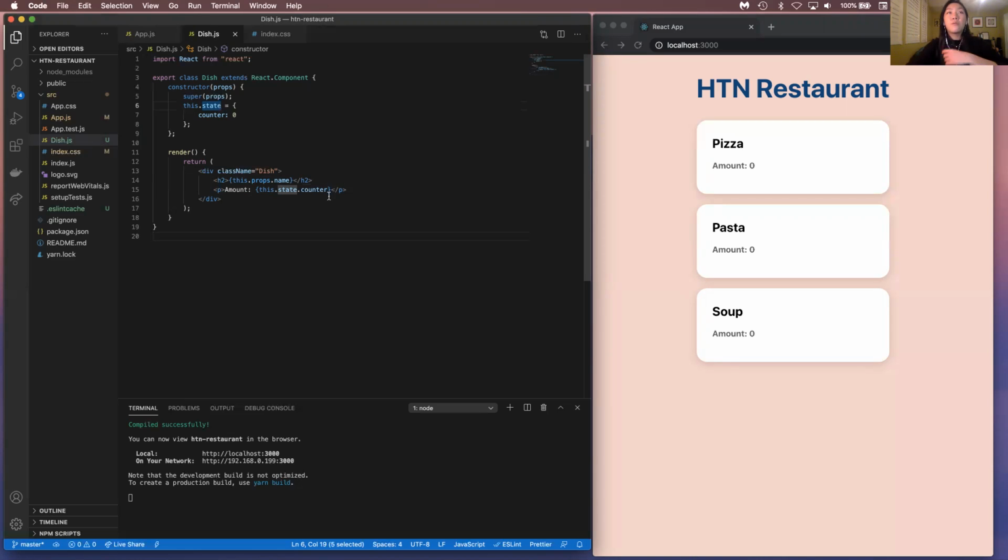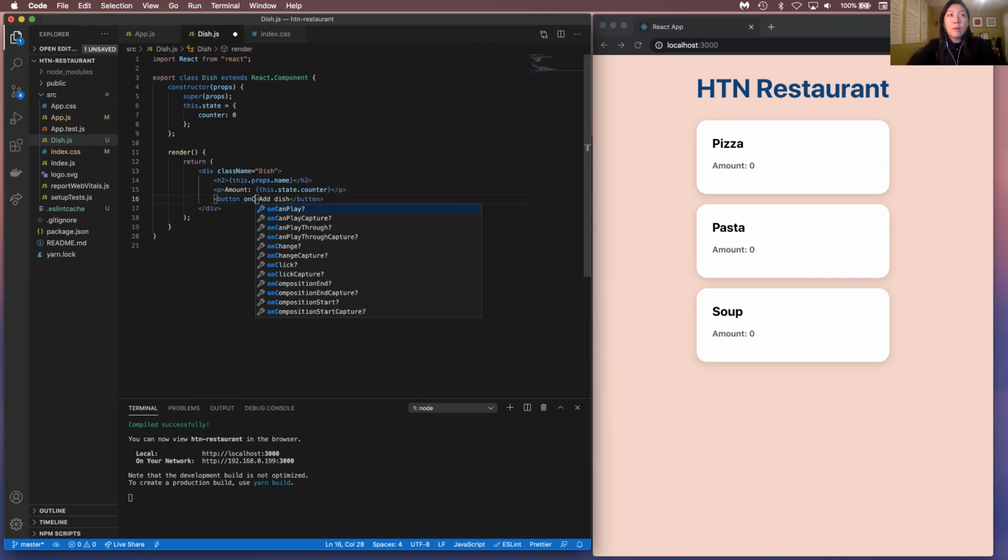So we need the user to be able to interact with this web page, and then we need the button or whatever we create to be able to trigger something to change the state. So let's do that. Let's add in a button, just an HTML button. And let's say the button says add dish. And we're going to add something that happens after a button is clicked. So we're going to use the HTML property onClick. And this expects a function. So a function needs to run after this.